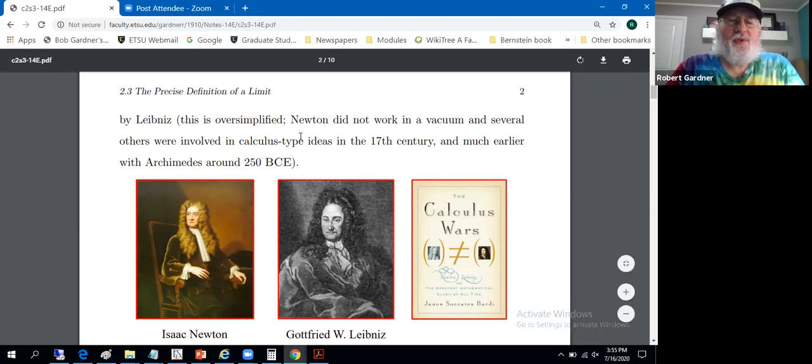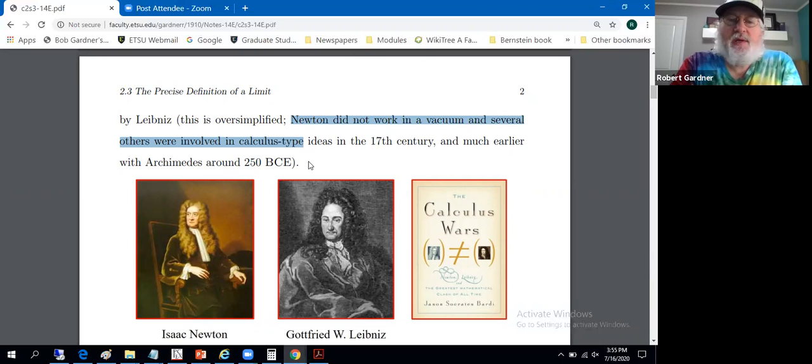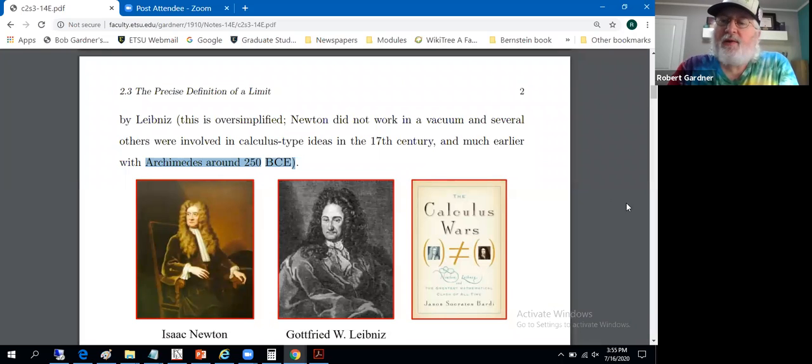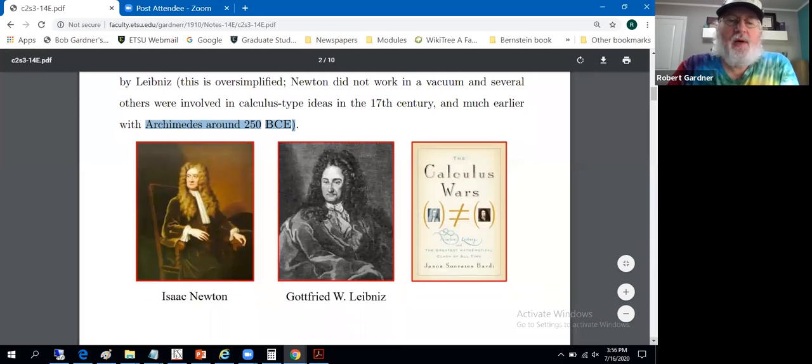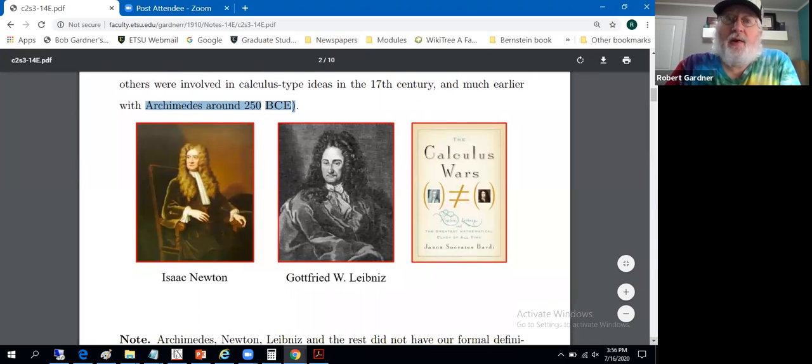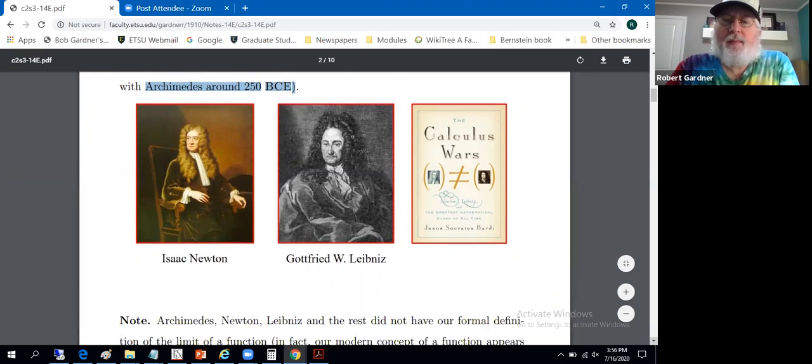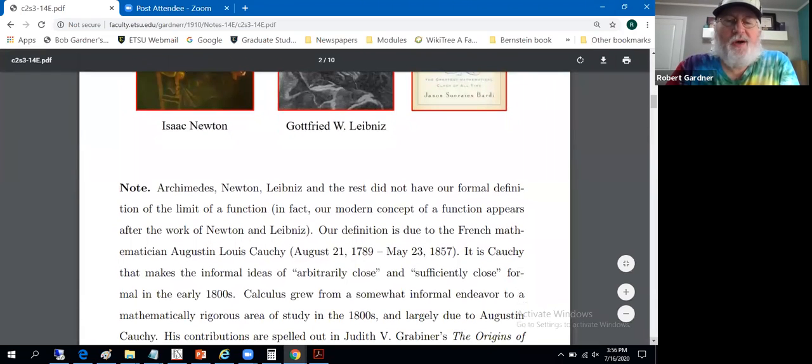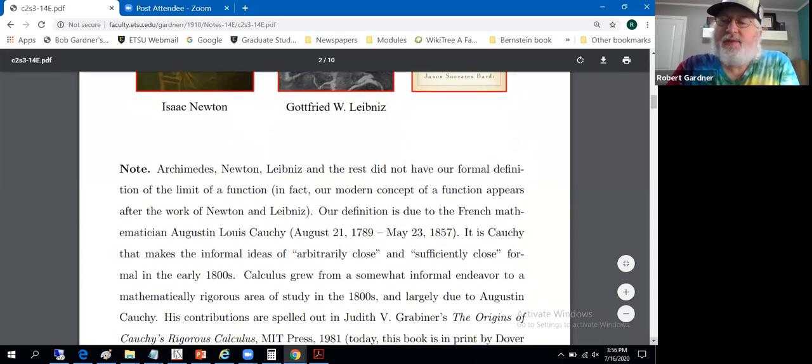Now, I should comment, of course, all this didn't happen in a vacuum. Calculus ideas, slopes of tangent lines, had been around pre-Newton. In fact, Archimedes in 250 BCE does some work intimately related to concepts of integral calculus. Things we'll cover in, I think, chapter 4 when we get to the integral calculus, maybe chapter 5. So these ideas are out there in the intellectual community, but there was a long raging battle between Newton and Leibniz.